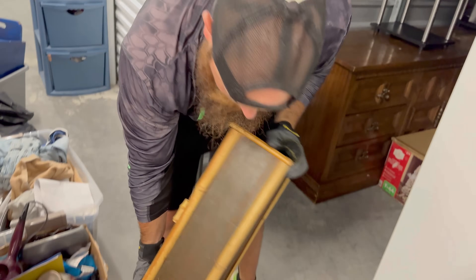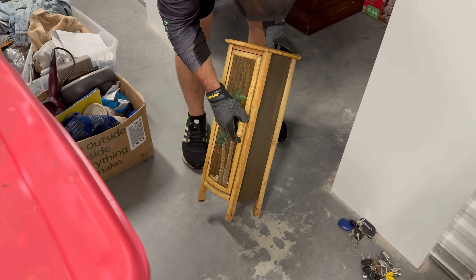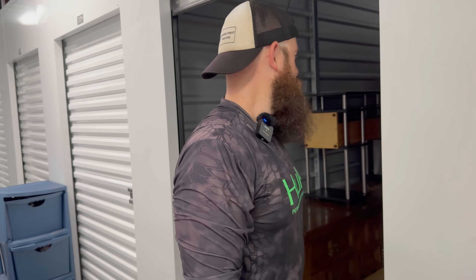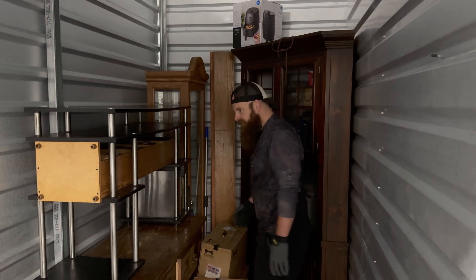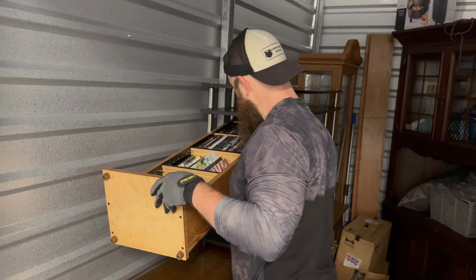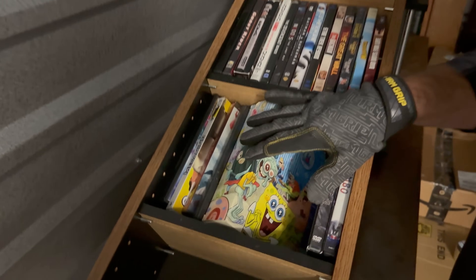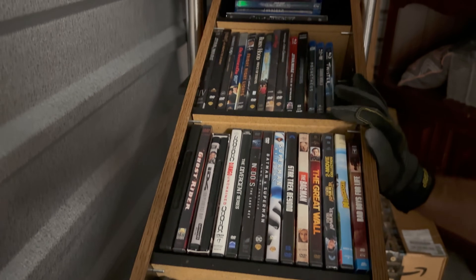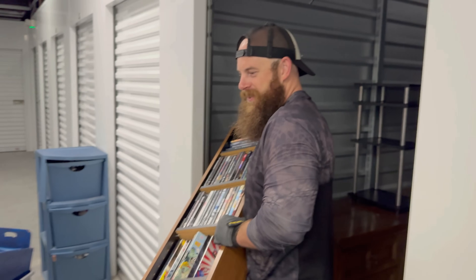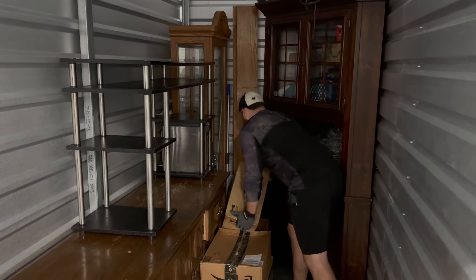I need a pick me up. This right here is definitely a pick me up — look at this, we can sell this in the booth. That's like five bucks. Is that cedar? That's cute. Ladies and gentlemen, we're up to maybe five dollars! This weighs not a lot — it's actually a whole bunch of movies. Game of Thrones. This was such a promising unit with the two pictures that I saw. I think it's going downhill.